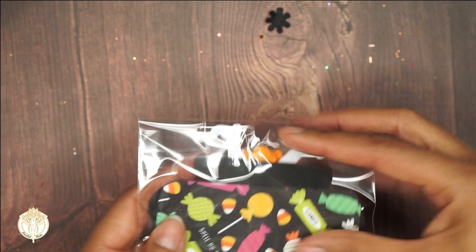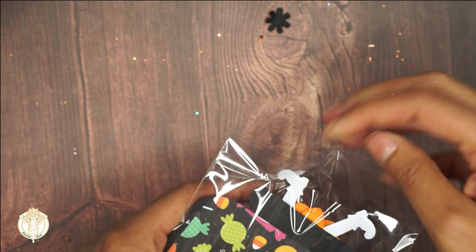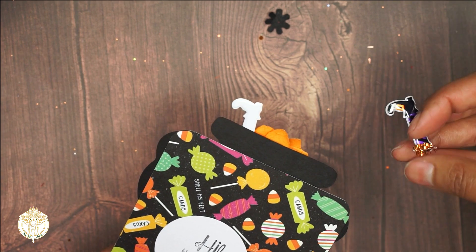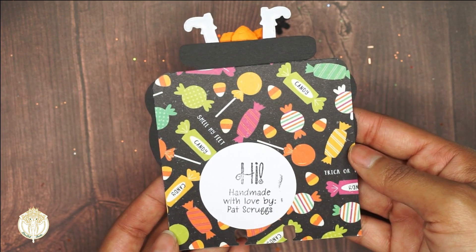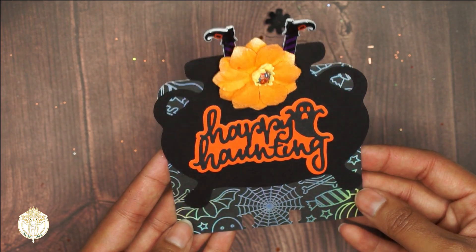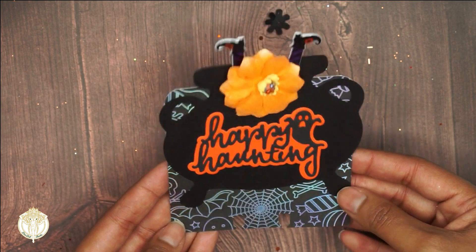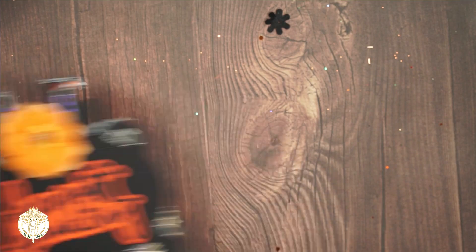Let me open this up - this is so cute. Oh, it's a memory dex! I knocked one of the witch's legs off - it's a sticker so I can pop it right back on. Oh, thank you Patty - I am going to put this right with the rest of my memory dex. I love that, that is so adorable. Oh this is cute, that flower is everything - I love that so much.